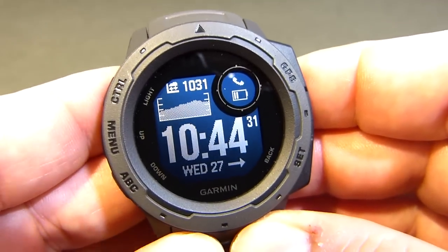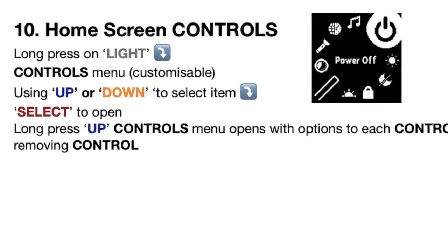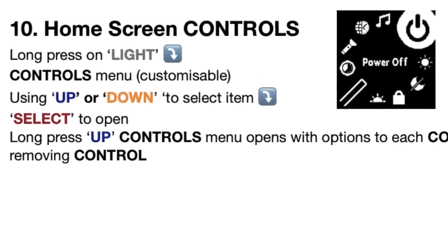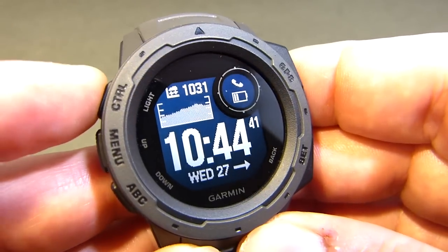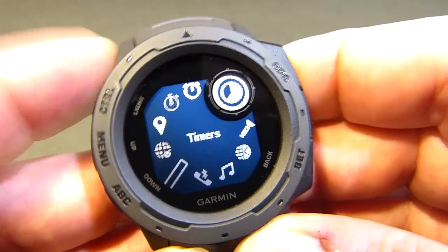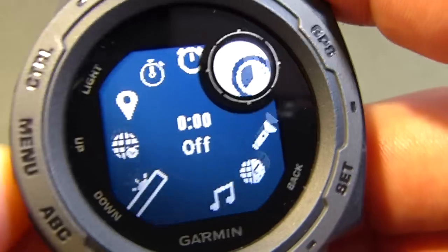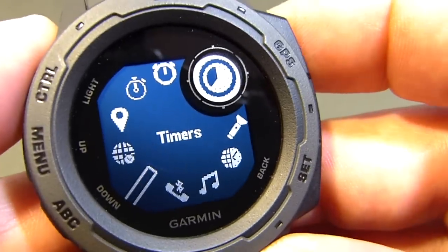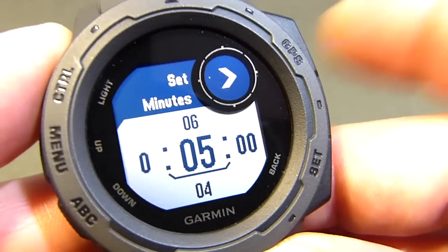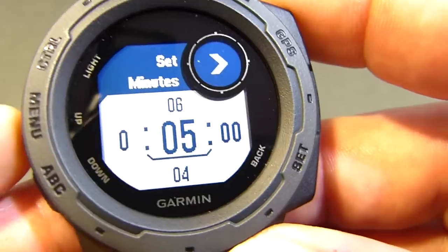Next on my instructions is menu 10, and this is controls, and this is operated in the home screen. So here it's written control, this is the light button, so just a short press on that and you have this display here, and you can add and customize this to your preference. So let's give you an example. Timers, just pressing start or the GPS button here, I can change the timer.